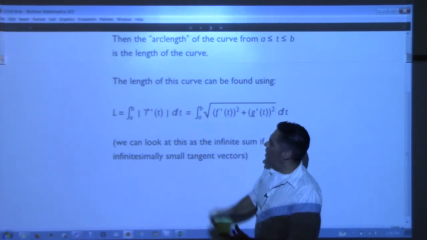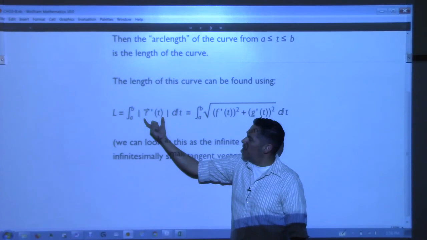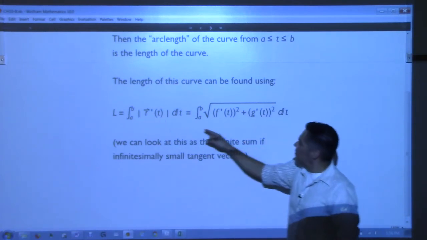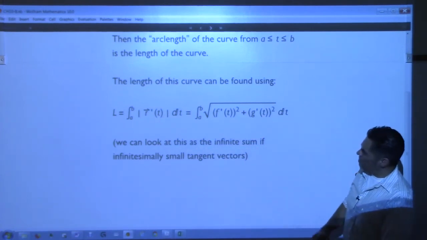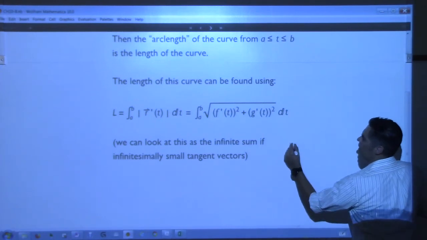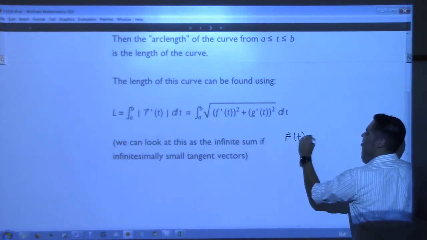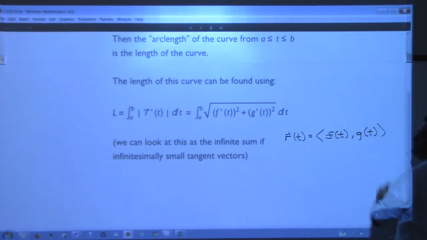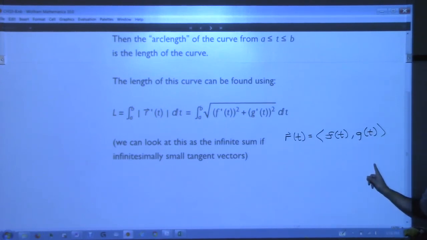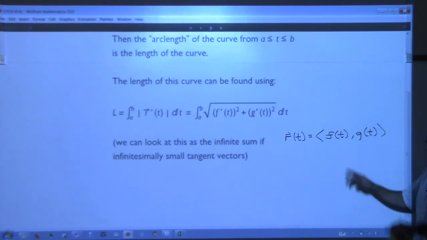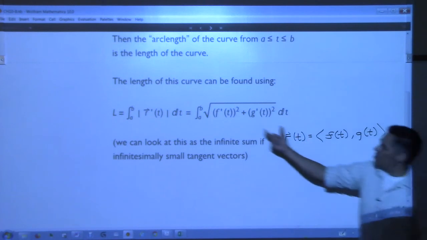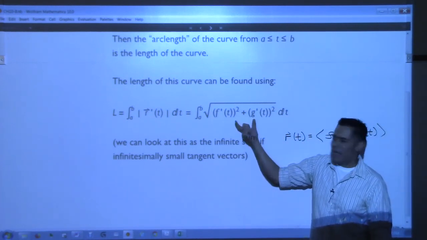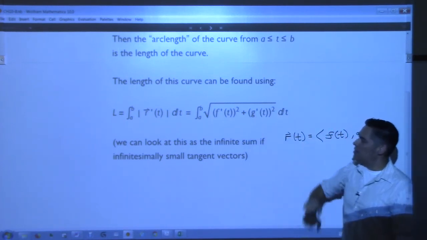Now, we know that the magnitude of the derivative would be this. Do y'all see where that comes from? It's up further. R of t is 2 components, f of t, g of t, right? So if we take the derivative of this, it's just going to be f prime, g prime, right? And then if I say take the magnitude of that, you're going to do the square root of each of those squared, which is that. Okay? So that's just the magnitude of the derivative, and then dt.